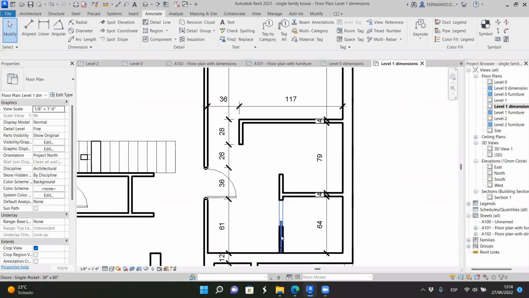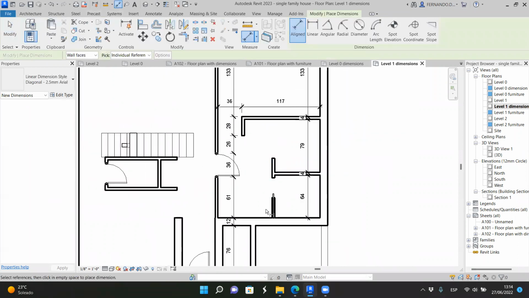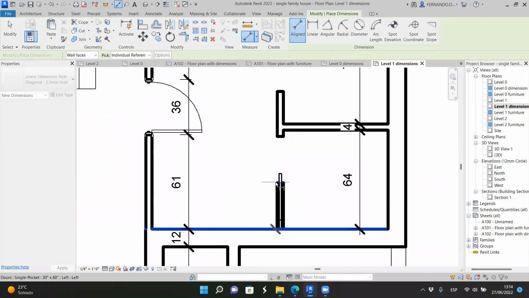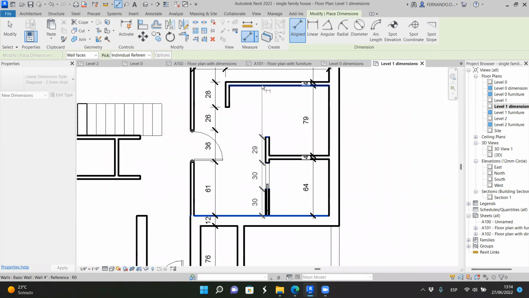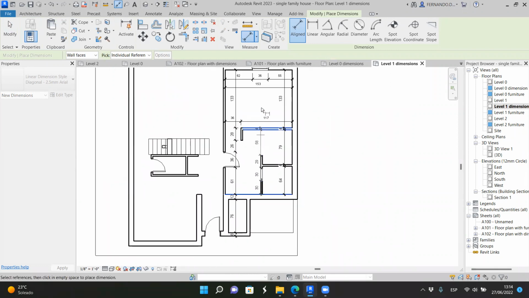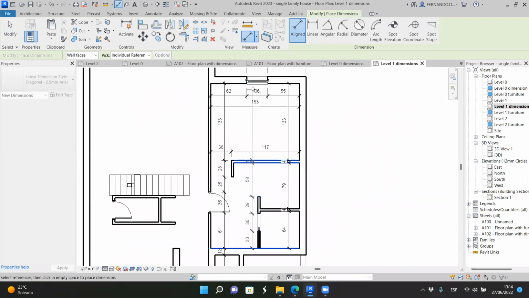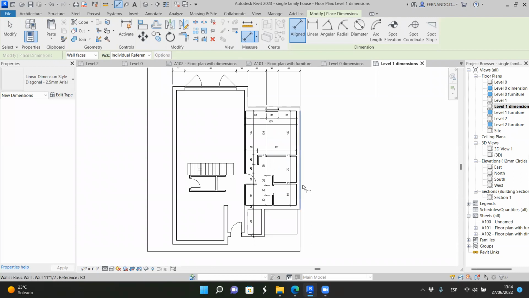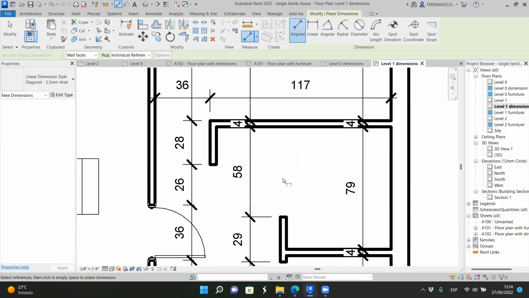What about this one? We need another interior line. And you can go all the way up. Okay.